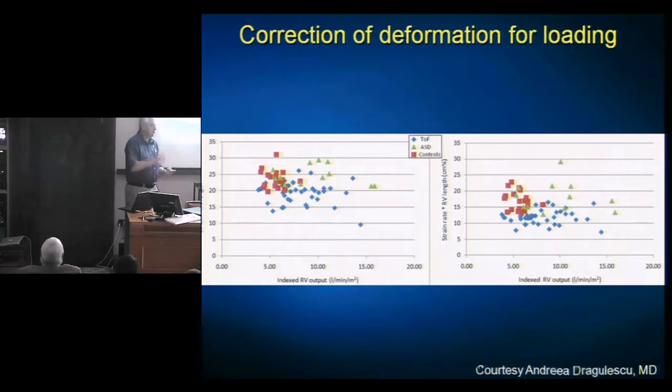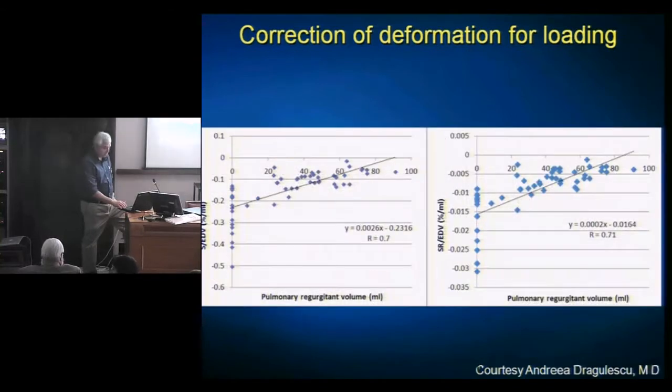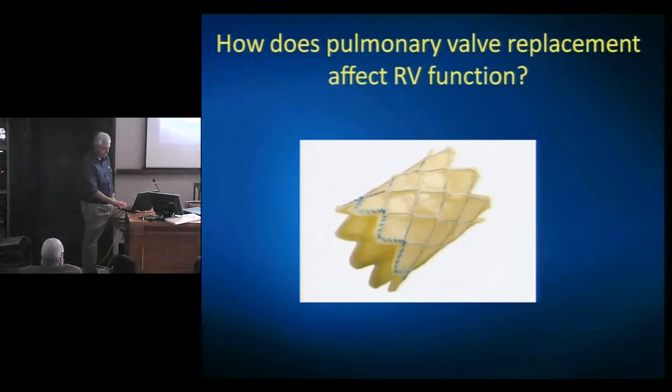So regardless if you're correcting this for pulmonary regurgitation, for ventricular size, you're still getting low strain. This tells me that these patients have intrinsic abnormalities of their contractile function beyond the simple loading. It's true we haven't corrected for afterload here, but most of these patients, at least frank pulmonary stenosis, didn't have a residual right ventricular outflow tract stenosis. And I'm going to, this is the same.